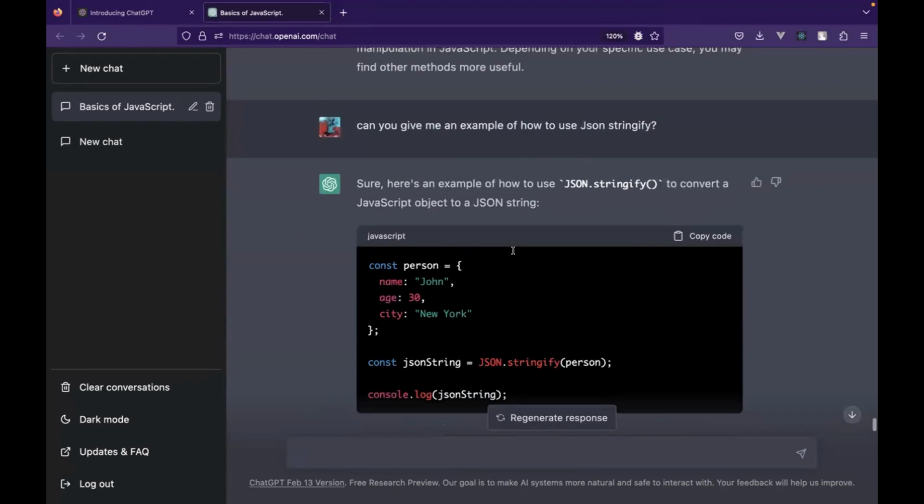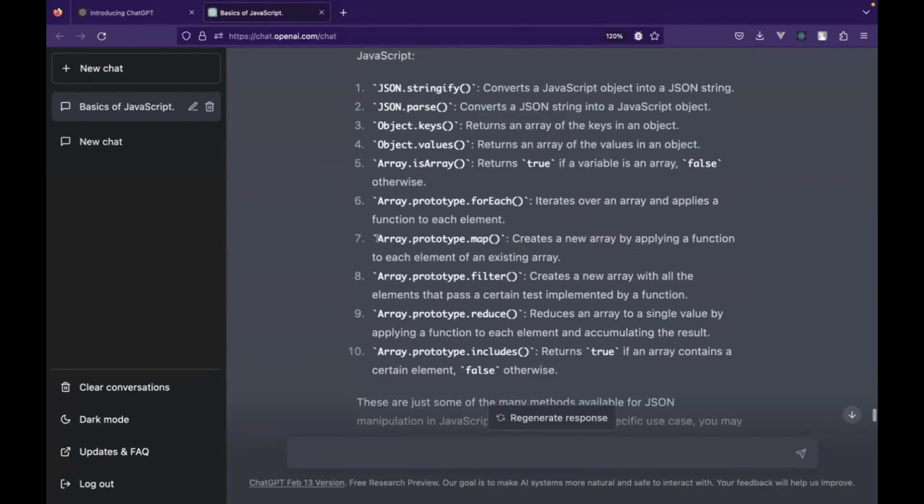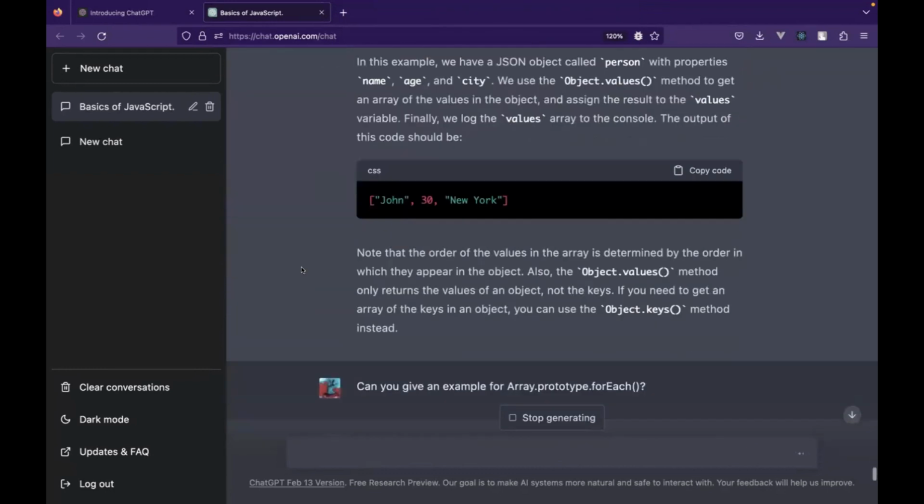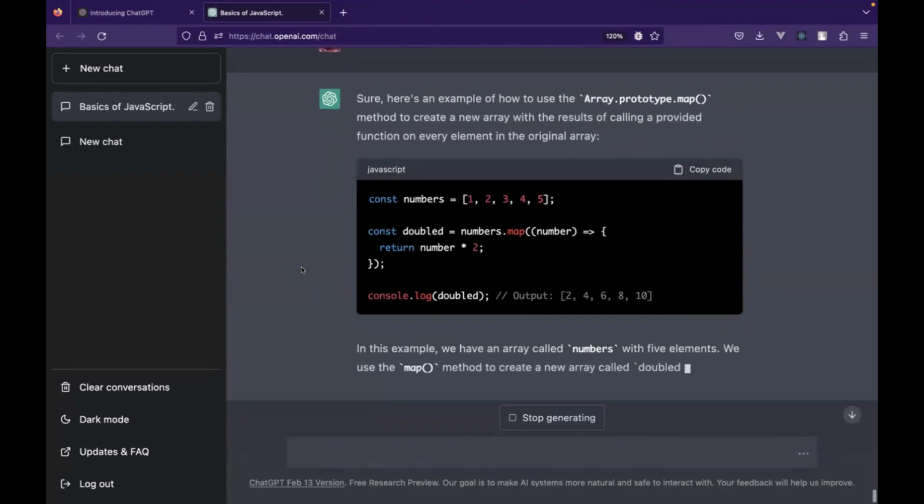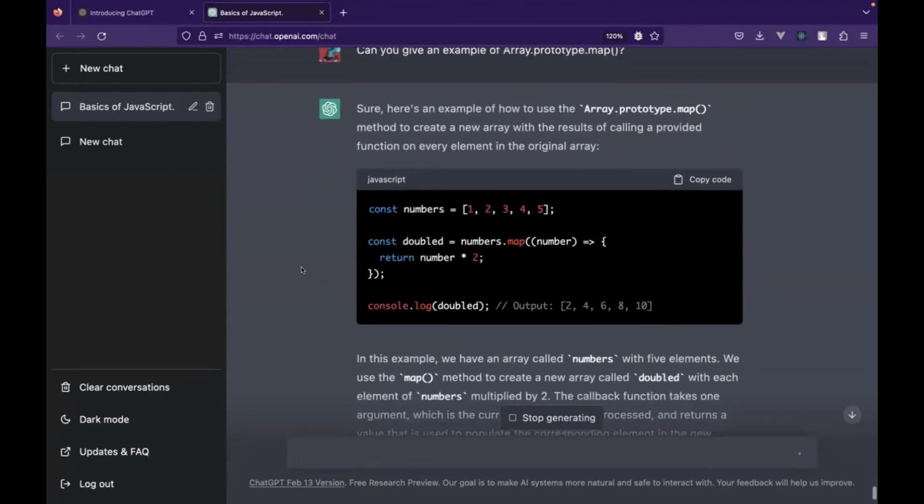Next, we have Array.prototype.map, filter, reduce, and includes. As I was mentioning earlier, suppose you have an array which you want to manipulate and multiply a number to for each and every element.